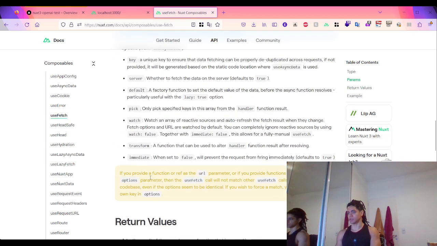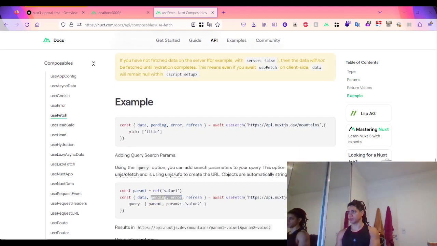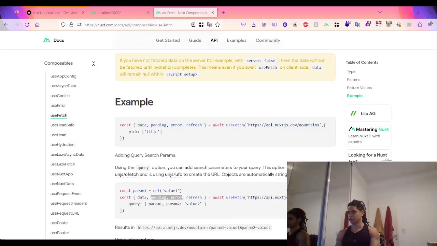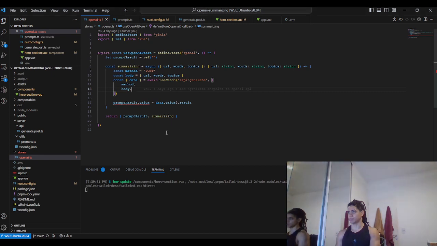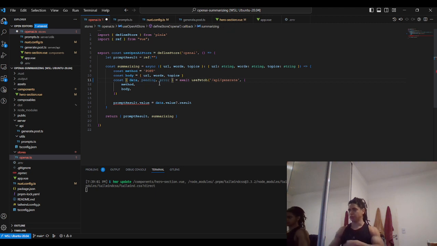Refresh and execute. But the data here that we are interested in is to extract this data here, and there you got it, the pending and error.